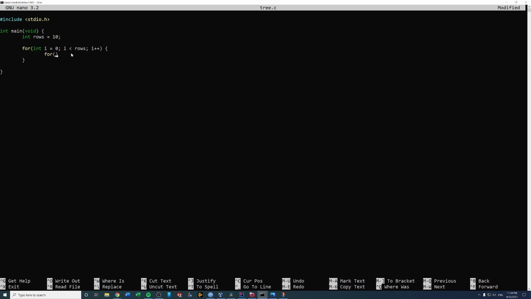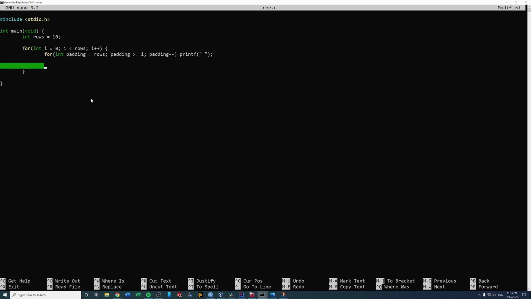Call this padding, because we're padding out the side with spaces. So what we're going to do here is we're going to start off with that equal to the number of rows, and then we'll slowly decrement that as we move down, removing one each time. And then in this for loop, we just want to print out one space. printf and print one space. And that would do for that loop. I'll just put it on a single line because it's only a single statement in the loop. So that should work fine.